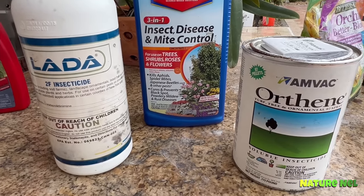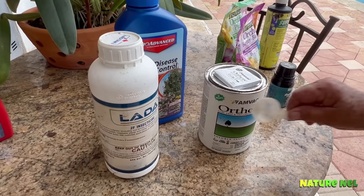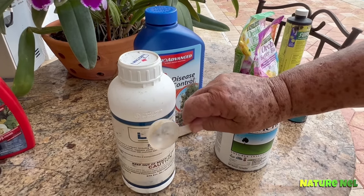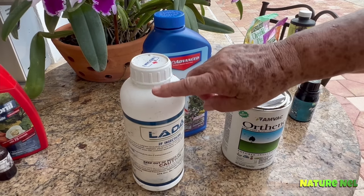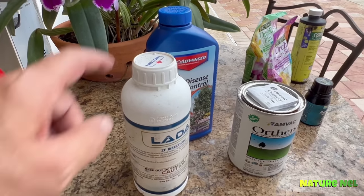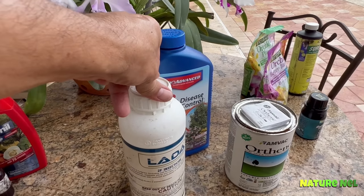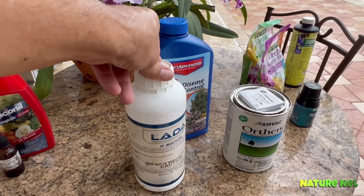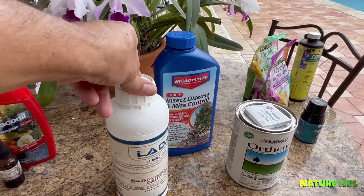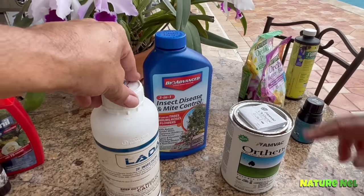She makes them all 1 tablespoon to a gallon. The same, right? One full tablespoon in a gallon of water. This one is not, this one is 7 cc, a little syringe, a little bit like that. 7 cc's, 1 tablespoon, 1 tablespoon, all in 1 gallon. And she sprays only the orchid that's infected. She doesn't do overall unless there is an infestation or something on bordering plants, but she says she only hits the plant that needs it.